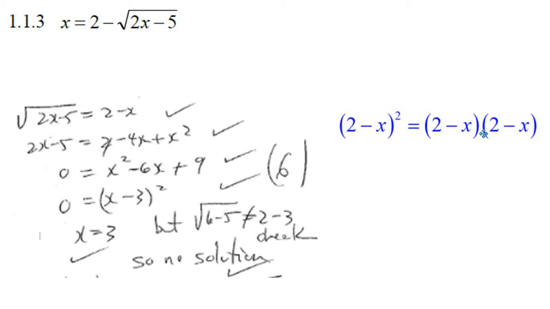And then there's minus x times 2 on the inside. Well, that gives me another minus 2x. You see the minus 2x and the minus 2x, the outside and the inside, combine to equal this minus 4x. So you've got to be able to do FOIL on here. Now minus x times minus x, that's why it's plus x squared. So you get a mark for being able to square both sides.